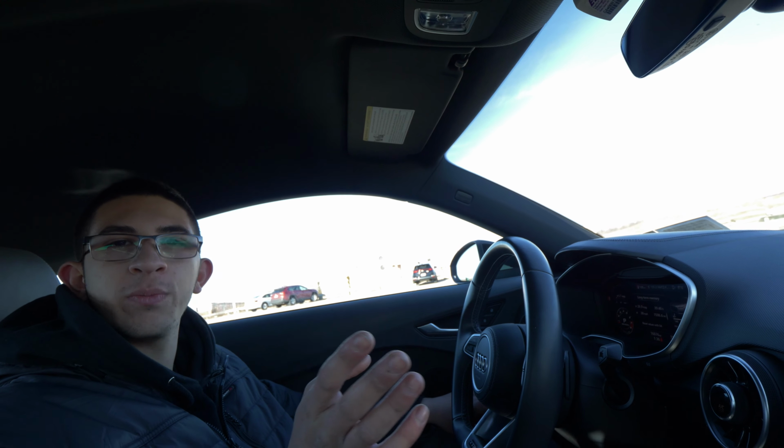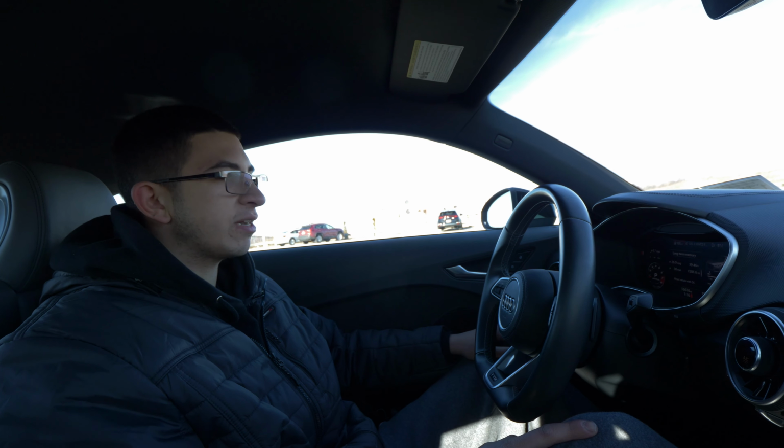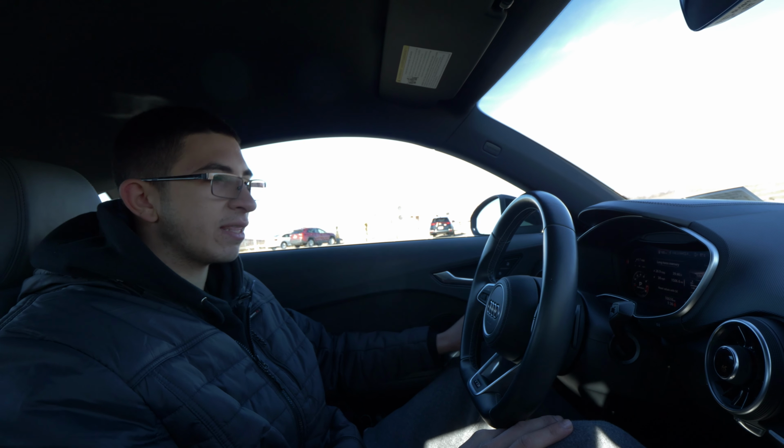I would recommend the Supra more for someone who doesn't daily drive as much, more of a weekend car. This is definitely a daily driver's car, for someone who wants to use their car. Like the trunk on this, the hatch, is a lot more usable, you know? So someone who wants luxury daily, but still have a lot of fun. Yeah, this is a good car.